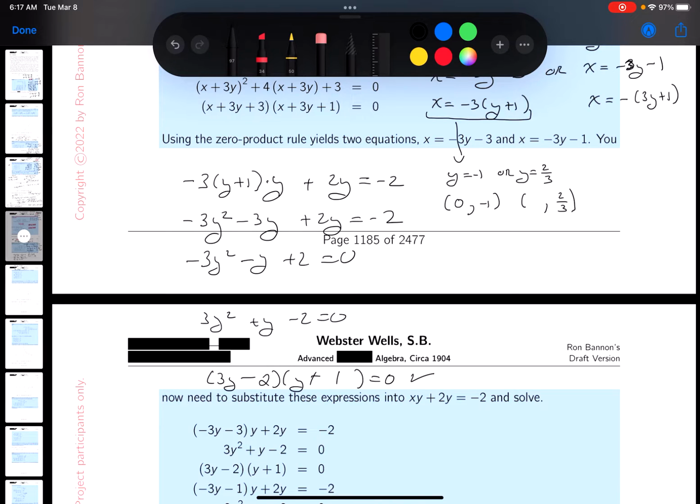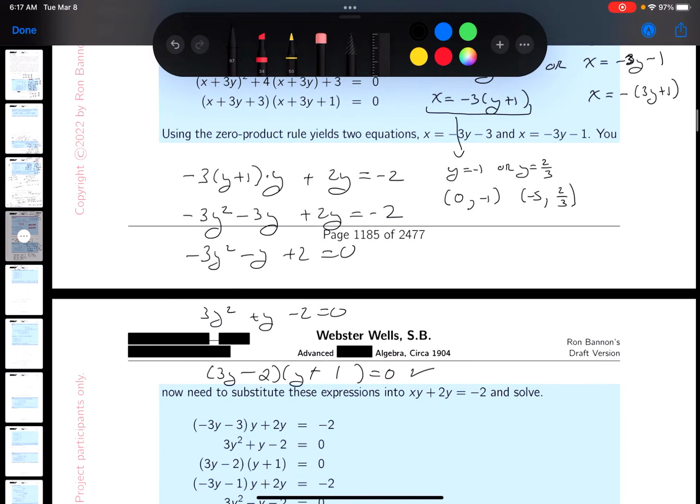Well, let's take a look at that. I'm plugging in the y, 2/3. You get minus 3 times 2/3, which is going to be minus 2. Get minus 5/3 now. Let me just check that. Minus 2 minus 1 is minus 3, so minus 3 times 2/3... yeah, minus 5/3. All right. So I'm pretty comfortable with that. I mean, I could plug it back in again if I want. But what I'm going to do now is I'm going to do the other one. So I'm going to say I'm done with this one.